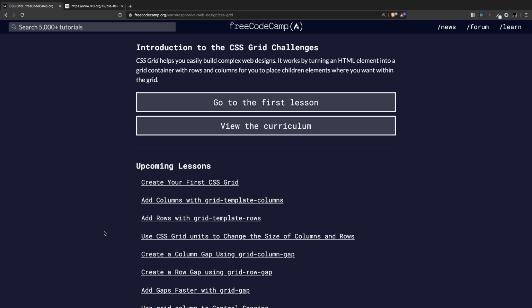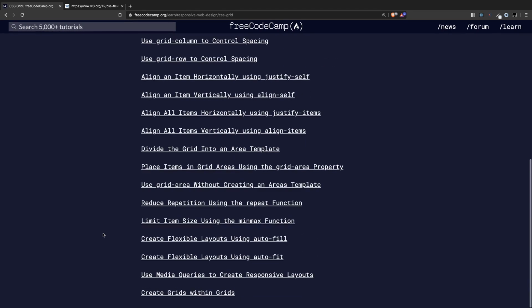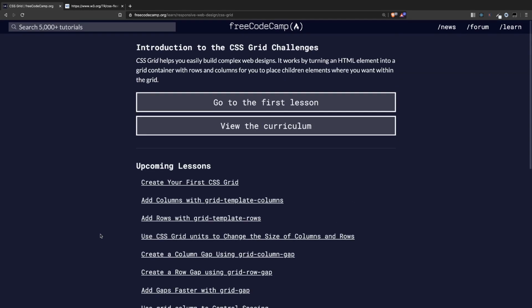Joe is asking if you want them not to shrink after a min. Okay, I'm not sure of your question, Joe. Cool. Johnny says, I wonder if freeCodeCamp covers more advanced CSS Grid like max content, shortened properties, etc. I don't know. Min-max function, I have no idea. So for CSS Grid, I'm going to learn it with you.